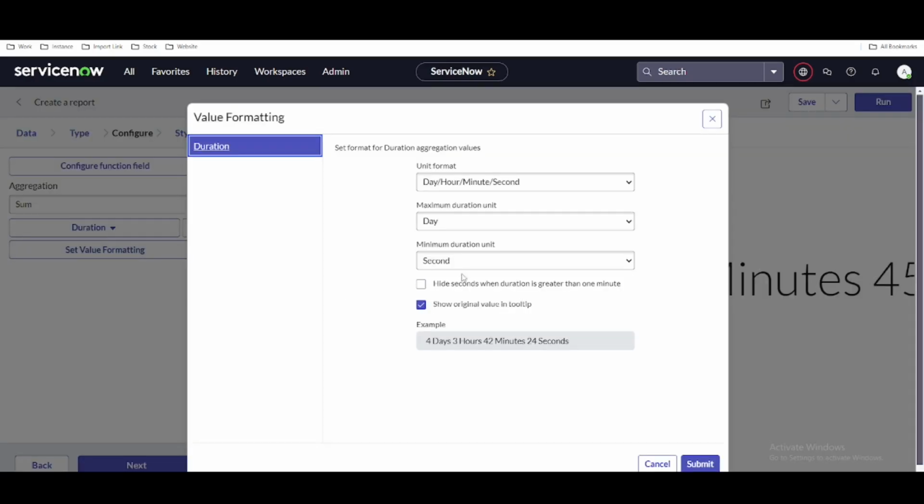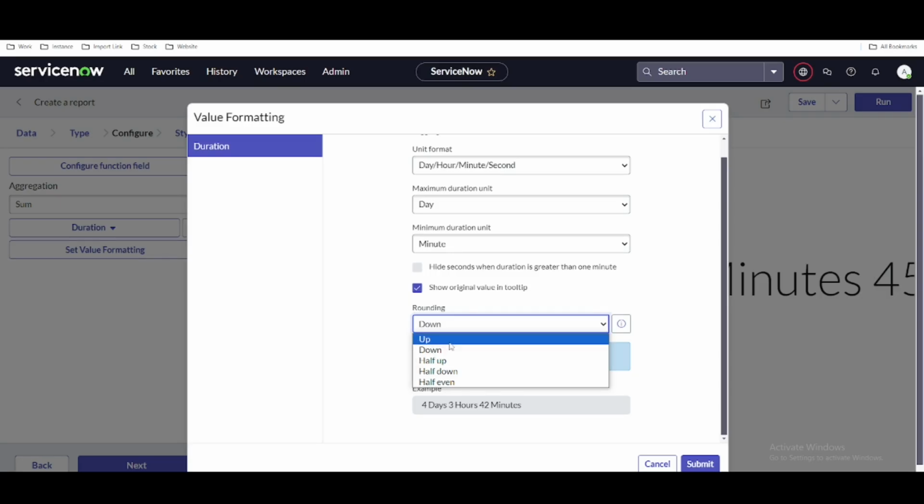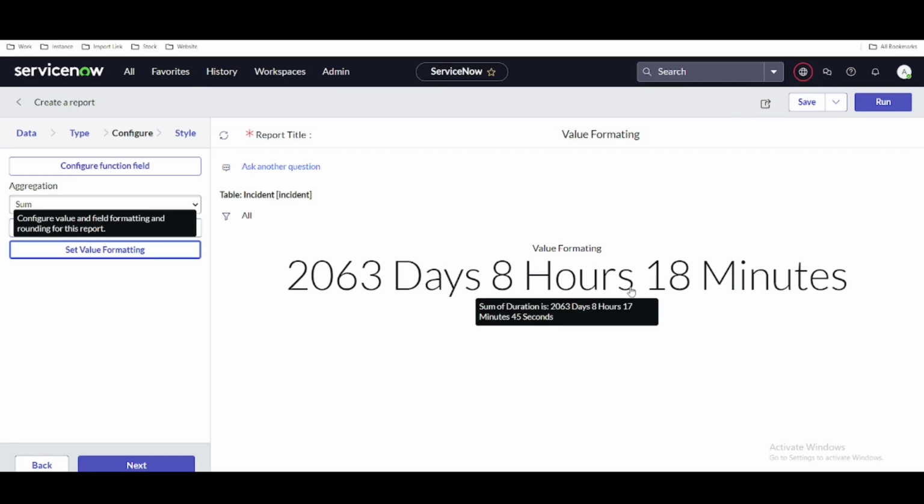So what you can do, under this you can select minutes, and then you have a rounding option. What type of rounding do you want? Probably you want up, like if you want to use the ceiling method, you can use up and then submit. Instead of 17 minutes, it's showing 18 minutes because it's rounded up.